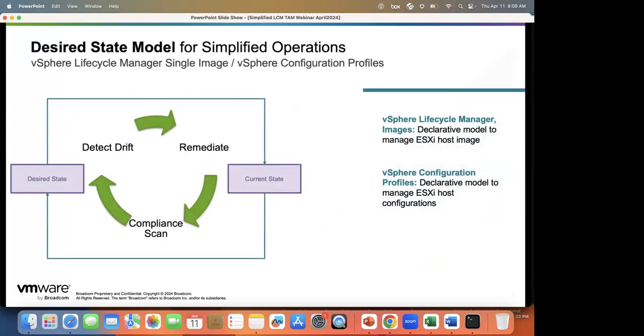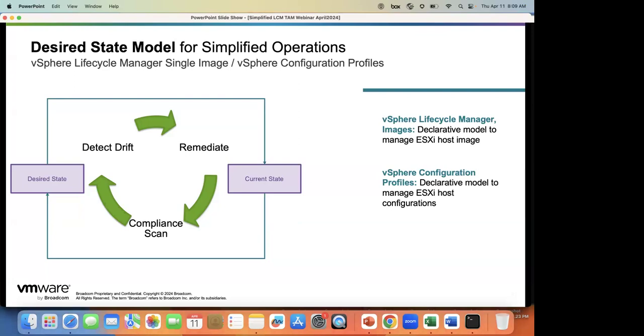So we introduced lifecycle management with vSphere 7, and the main reason for that is, in IT, we have been using this golden image concept for many, many years, right? So you all have been using that. With the same kind of concept, there is a concept called the desired state model. So we wanted to define what will be the image for my cluster and my host, and what will be the configuration for my image and the configuration for the hosts and the clusters. So define that desired state, and then implement it.